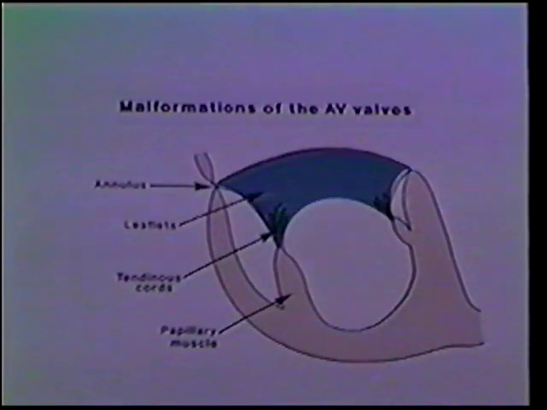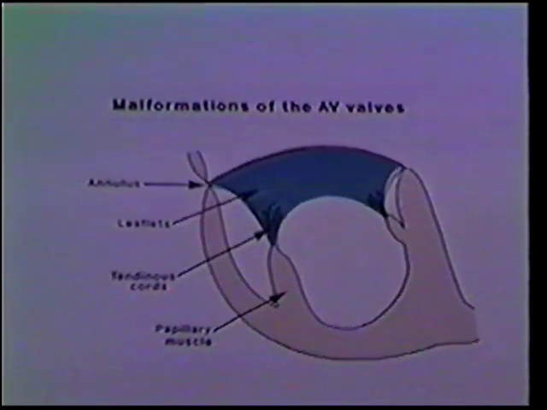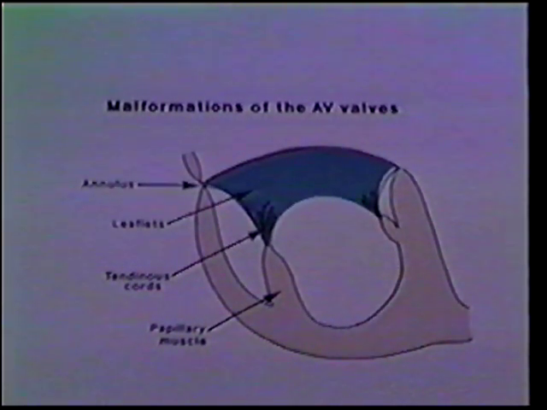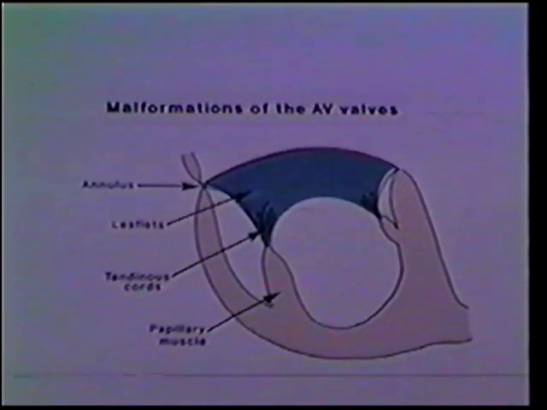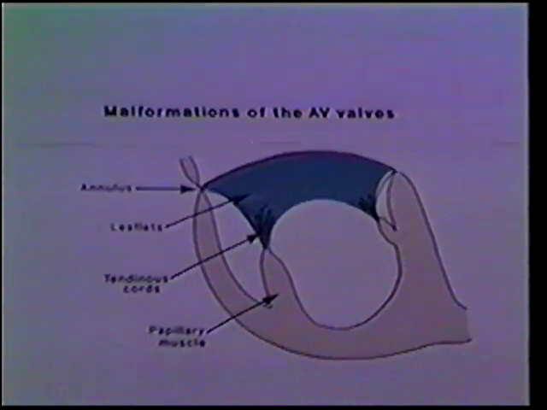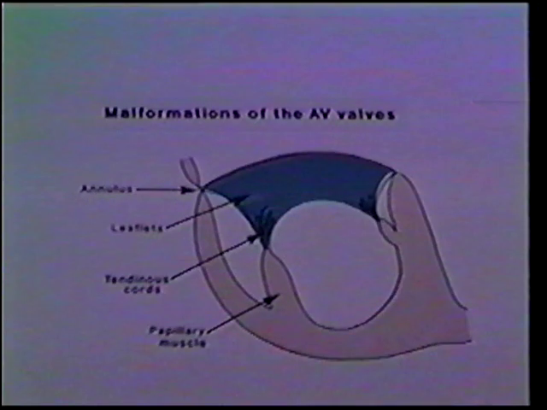The valve can be considered in terms of functional aspects, or malformations of the valve can be considered in terms of functional aspects. And to understand the functional aspects, we need to understand the morphological variations. What I'm going to show you this afternoon are mainly valves which are congenitally malformed rather than having acquired valvular disease. So to begin with, we first look at the normal tricuspid valve.